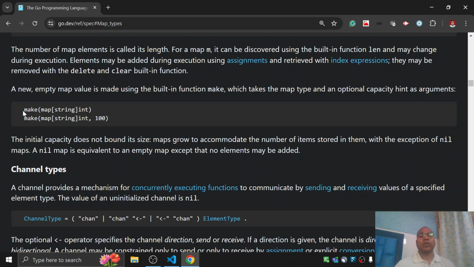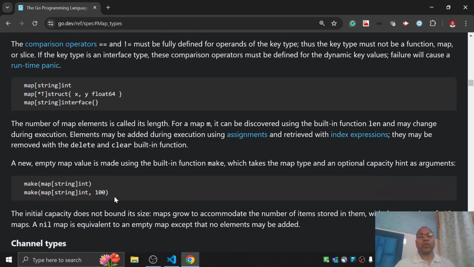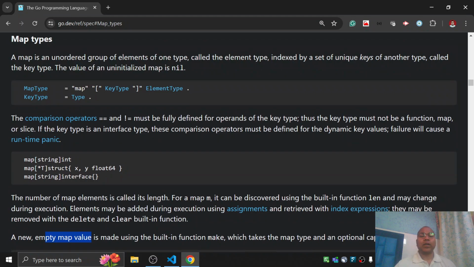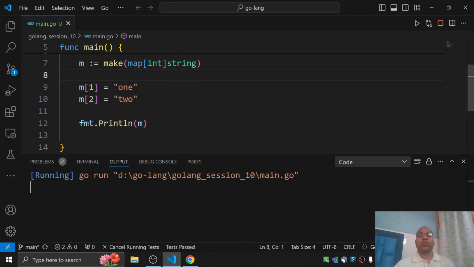Similarly, we can declare with make. Make creates an empty map initially, and later you can put the value. If you are not putting any value, that means it would be empty. So in this way, notice map one is 1, and two is 2.